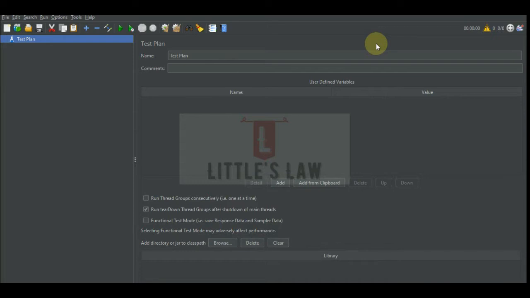Today, we are going to see yet another logical controller, and that is the ForEach controller. This controller is a little advanced and it's not like other controllers. So I request you all to be a little careful in watching the video and also in using this in your script for any performance testing or functional testing activities. This ForEach controller is very helpful and brings more value to the script during our testing.